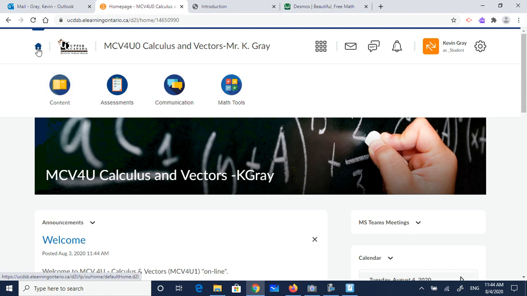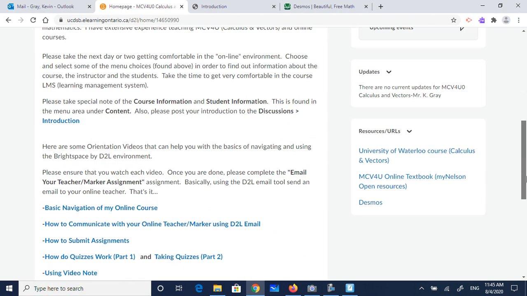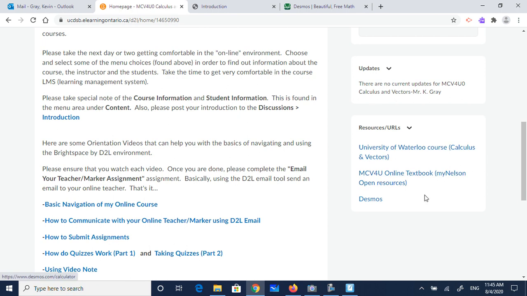To get back to your home page with all your courses, it's this tile here, and this is your email icon, chat tool, any alerts that you have. If I make any changes or release something, there'll be an alert, a bell up here with a red dot on it. The menu across the top, and then a welcome page, a calendar of events, updates, and URL resources. We'll talk about these in a few minutes.